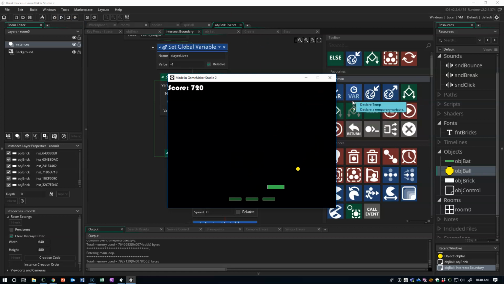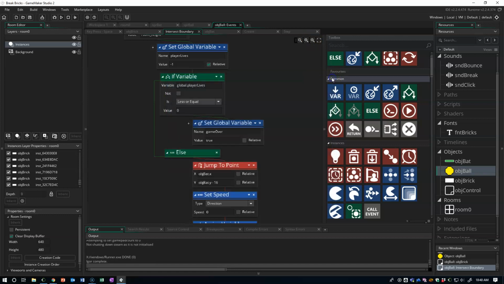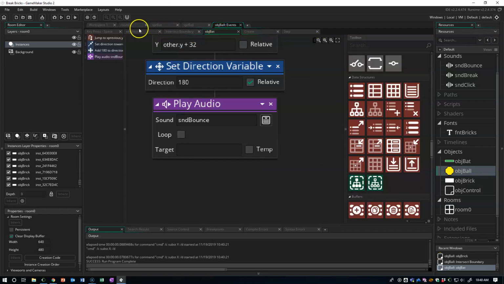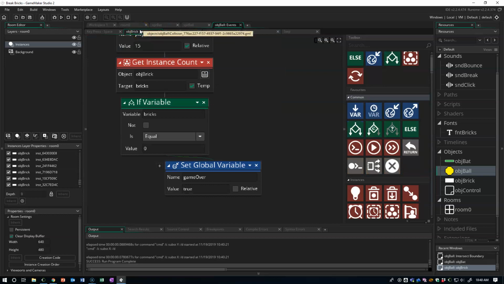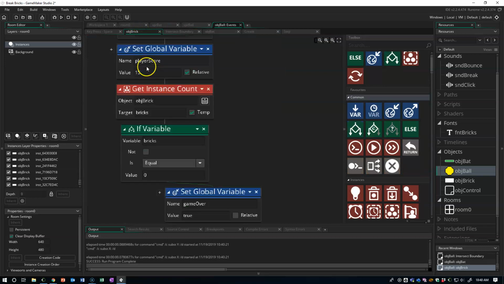So, you'll notice that we didn't stop. And I think I know why. So I think I'm going to do what I thought I was going to do, which is I'm going to move the code for stopping the game from the ball to the brick itself.